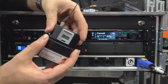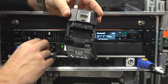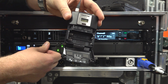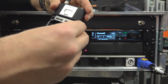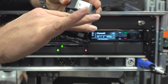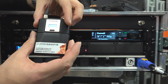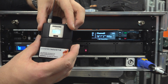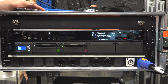If we take this 81 and open it up, you see the standard controls, and we can put a battery inside. The standard controls on this device are used to select different radio frequencies or any other settings on the device that is required. However, there is an easier way. And once it's inside, the switch is at the top, and we can turn on the device. At the moment, the device is not synced to the channel strip, so our next process is to go through the main menu and then sync the device.